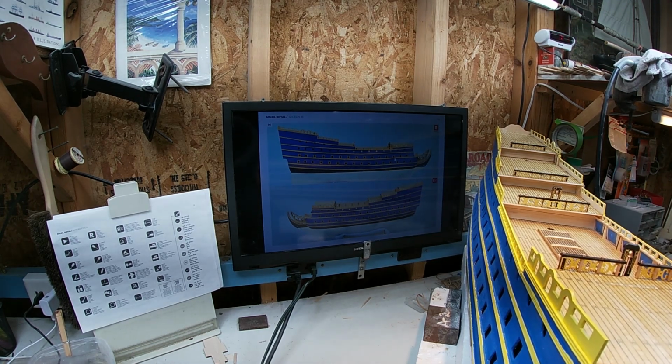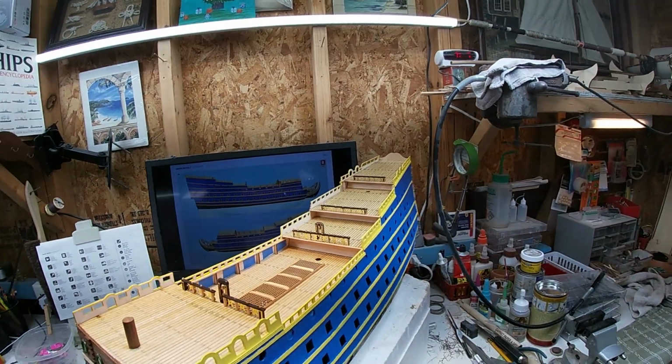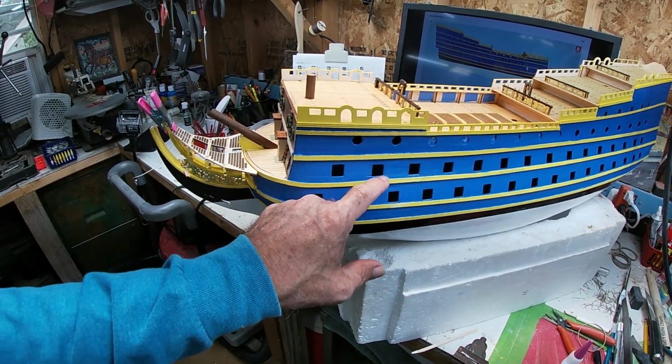Yep. 2, 4, 6, 8, 10, 12, 14, 16, 18, 20, 22, 24, 26, 28, 30, 32, 33 times 2 is 66 minimum. I'm sure I miscounted there. I'm gonna have to figure out a way to streamline that process. Good grief almighty. To frame in each one of these little openings.